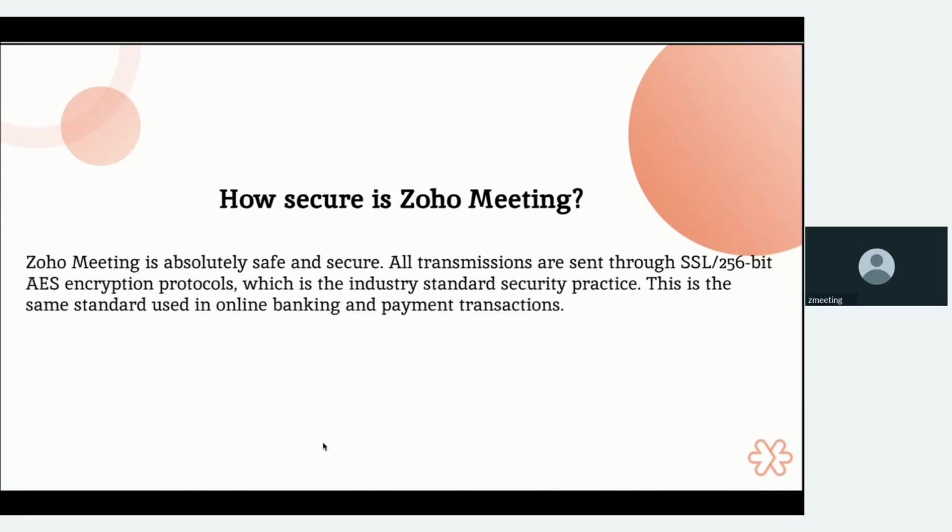So here comes the last question about the security and privacy in online sessions. So the answer is Zoho Meeting is absolutely secure, because this tool offers you the multiple security features to keep your meetings safe from disruption. So we have already discussed about the password protected meetings and also how you can lock your meetings before you step onto the session. And Zoho Meeting also encrypts the audio, video, and screen sharing to keep your information safe during the session.